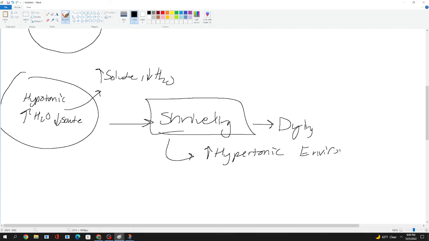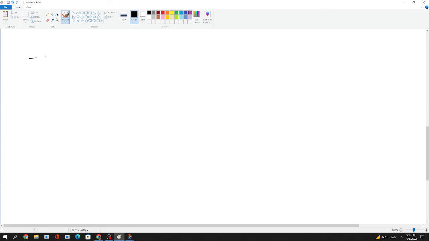Now, you're going to see this on the test probably, where you are given a patient who needs IV immediately, and you want to give them IV so that they can reach an isotonic state, or you want to basically make sure they're isotonic. You would have to evaluate the environment of the inside of the human, right? So see the amount of solute they have, and say, okay, if there's a lot of solute in the body, I probably want to go with maybe a more moderate hypotonic solution so my cells don't blow up, right? That's basically it. So yeah, there's that, and these actually end up doing different things in plant cells.